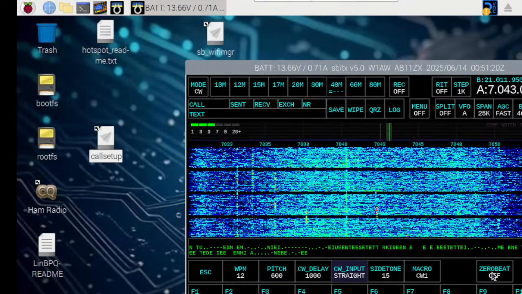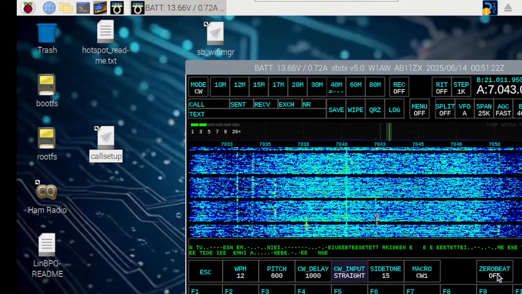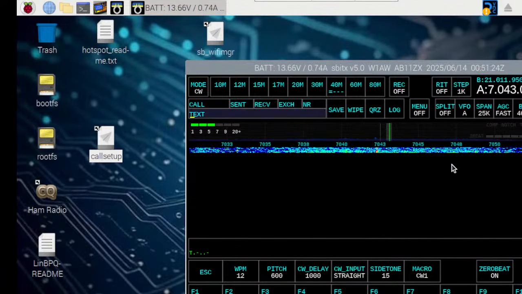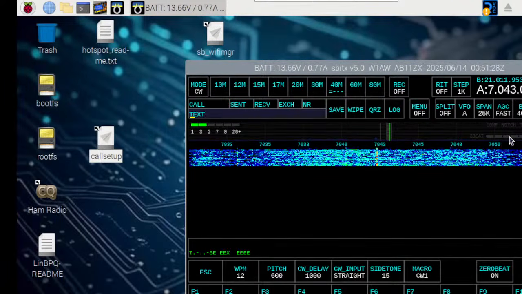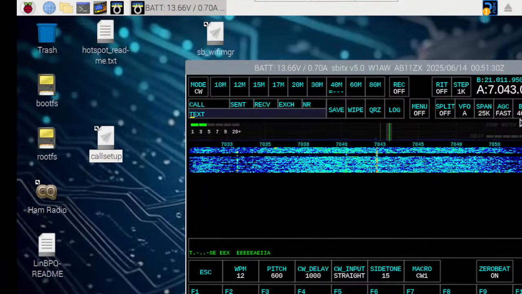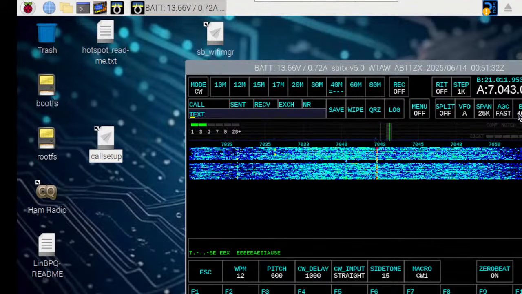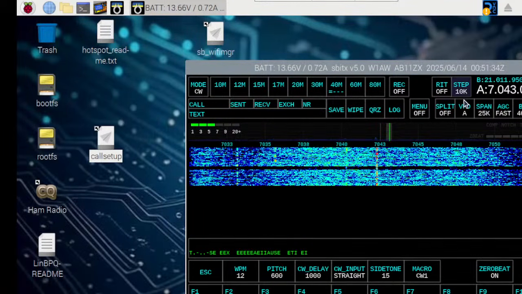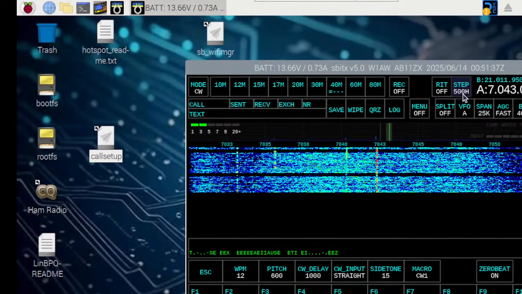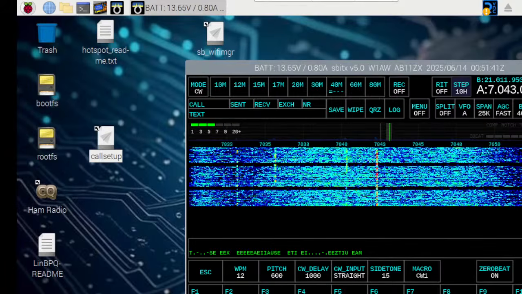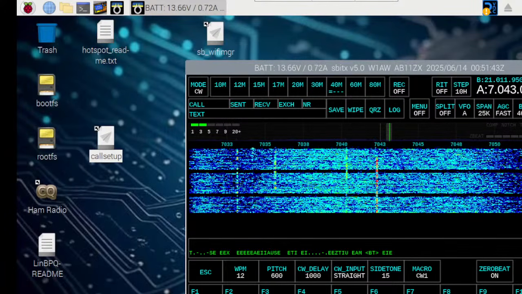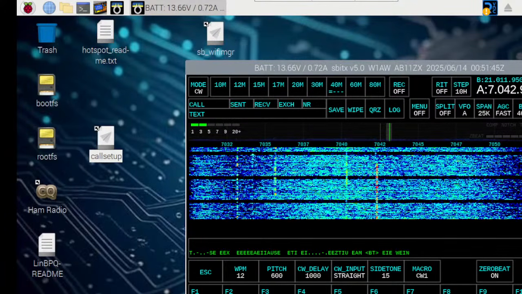And you know what? I missed something. Zero beat. So zero beat is a great little function, just like it is on some of the other radios. If you're trying to dial in a CW signal, let's change our step here to 10 Hz. We're going to try to zoom in on a signal here.